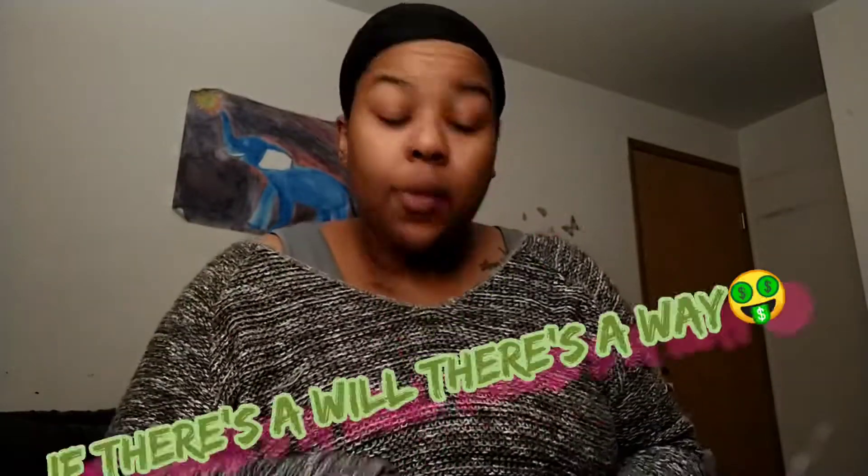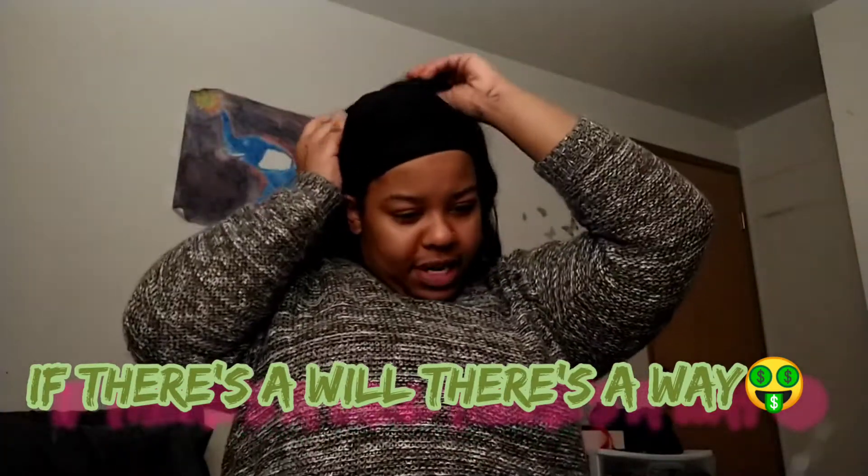What we're gonna do is — I know I don't have the right color wig cap, so you guys can get on me about that. But it's okay, I'm gonna make it work because if there's a will, there's a way. So I'm just trying it on right now just to see. I'm already really liking the waves and everything. I've got some hair stuck up under there, but let me go get my brush and I'll be right back.